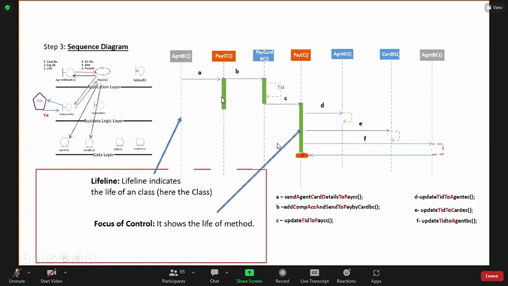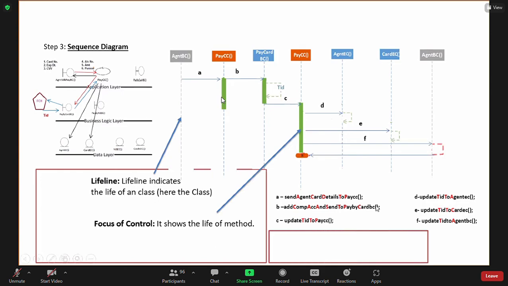And this is what we call focus of control. Till these three are updated, it is in focus, right? Who is updating the agent entity, card entity, and agent boundary class? Control only, right? So it is a controller. This is called the focus of control.